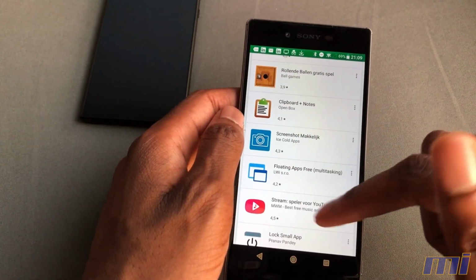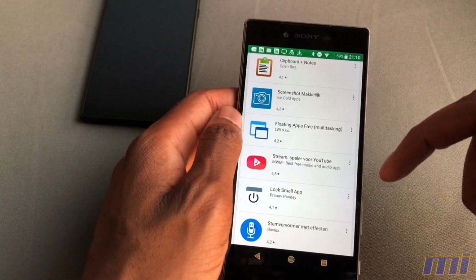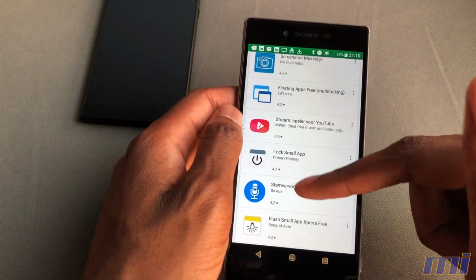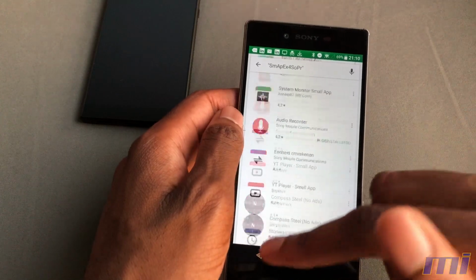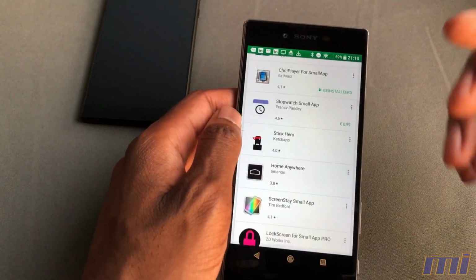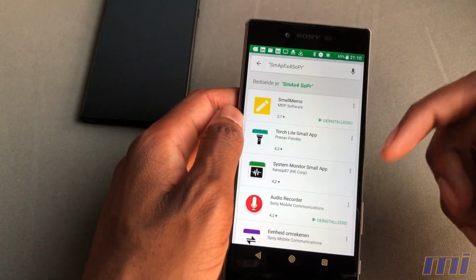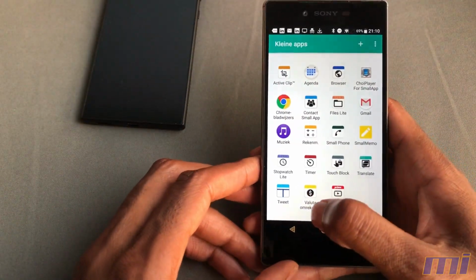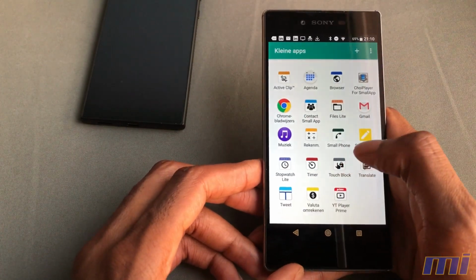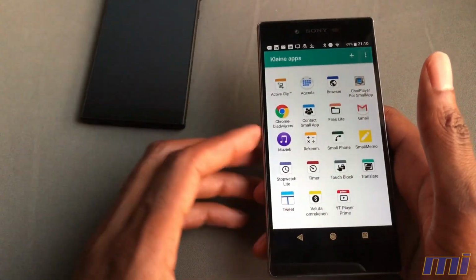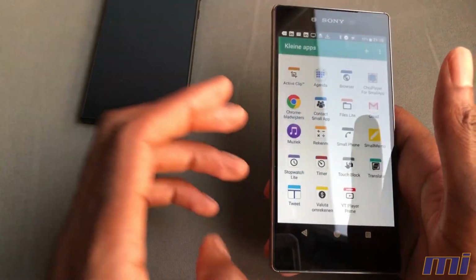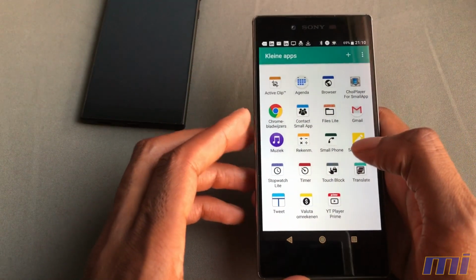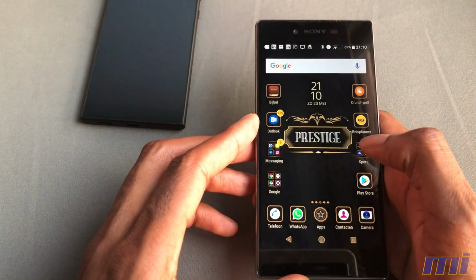So an easy shortcut to do screenshots, voiceover effects, flashlights. You still see that there's so many apps that are still being developed for this kind of platform that Sony isn't really bringing to any new Xperia phones. But if you have a Z5 or earlier, you can still enjoy these nice features. So let's just put one of them up.